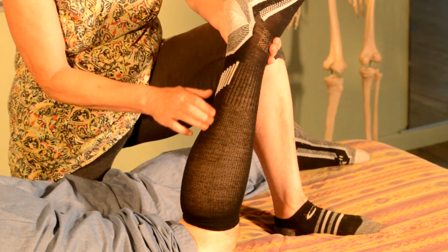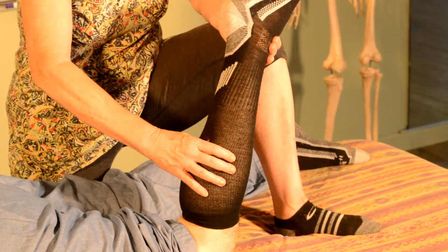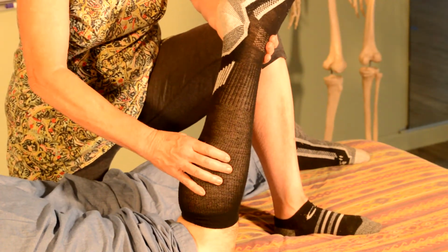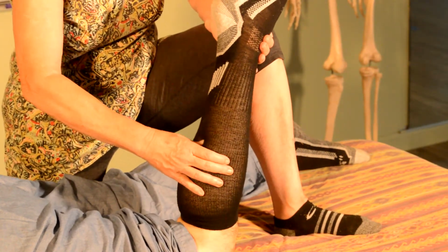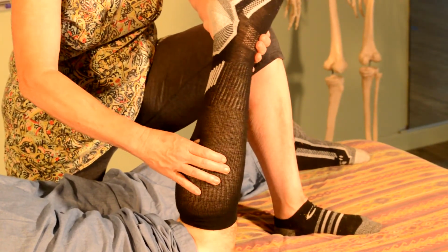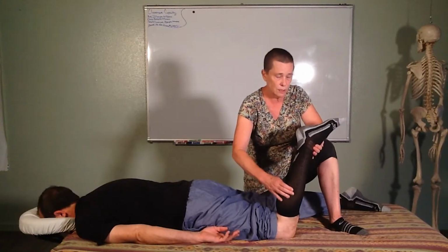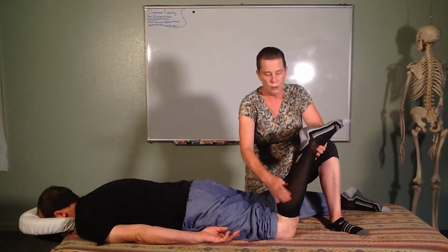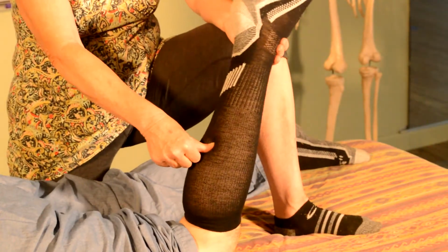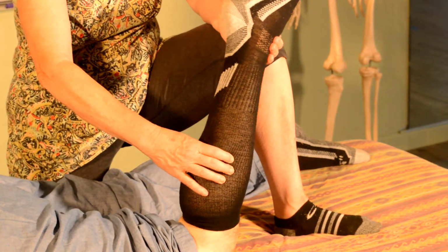I can feel the tendon, and then it just stops. See how my finger just stops right there? So this is 57. This is such a great point. So it's right in between the two heads of gastrocnemius, right at the beginning of the Achilles tendon. You don't have to have the leg up like this, but it's making it a little bit easier because I'm doing it from the opposite side of the table. It's making me much more comfortable.